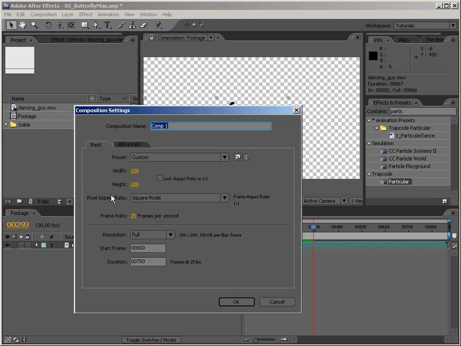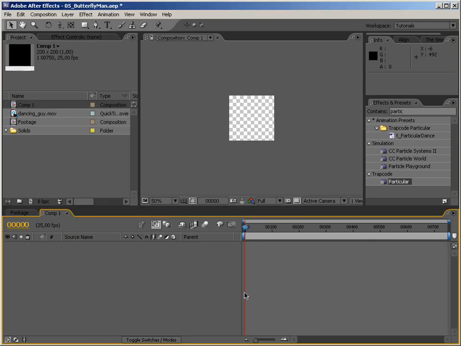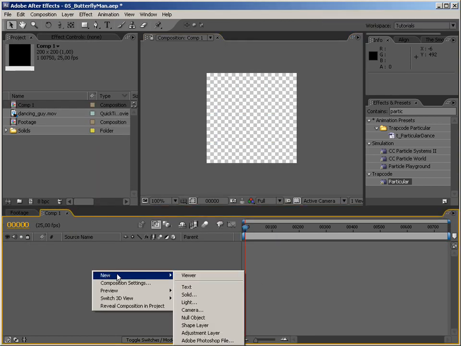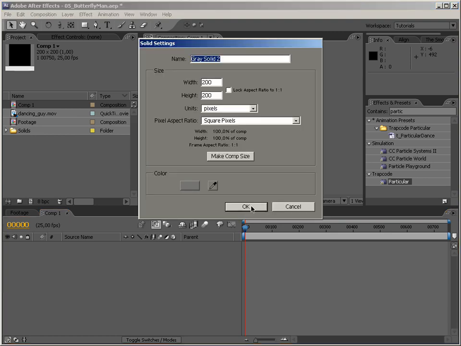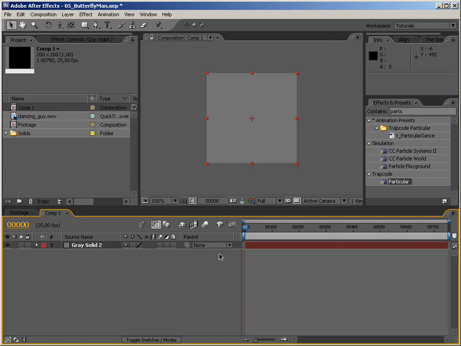Create a new comp, 200 by 200, yeah, that's good. Zoom in, create a new solid, and I'm sure you've seen this a couple of times before because there are like 100 tutorials about creating a 3D butterfly as a custom particle. And I believe that it was even mentioned in Making It Look Great 3 when Harry J. Frank was the host. But anyway, I would like to go through this very briefly, very shortly.